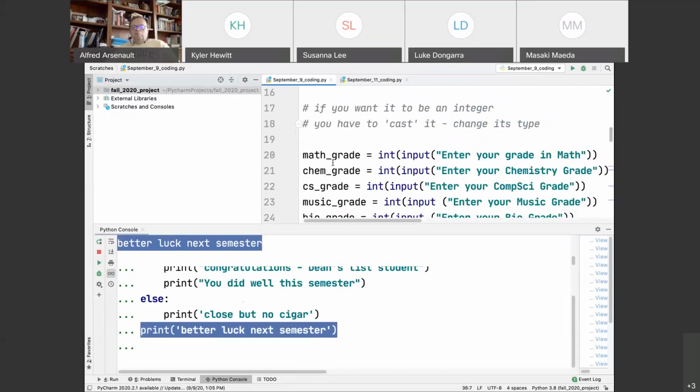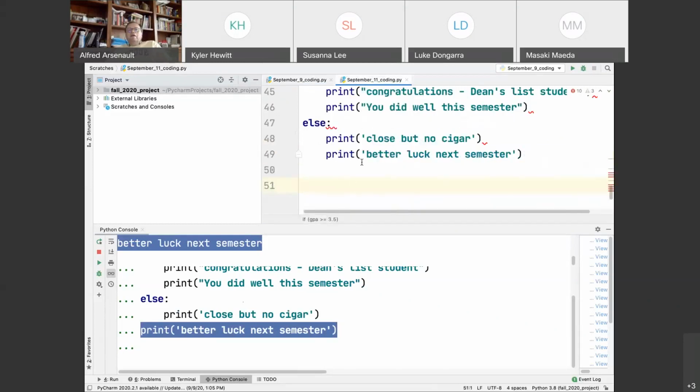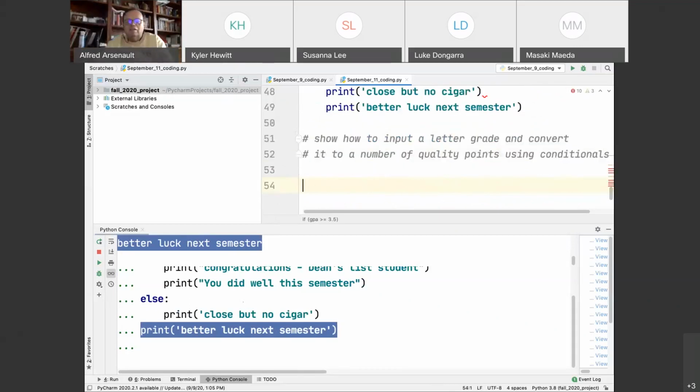And you had to input 4, 3, 2, or 1 for an A, B, C, or D. Now, what we're going to do is show how to input a letter grade and convert it to a number of quality points using conditionals. Okay, nothing up my sleeve. Here we go.